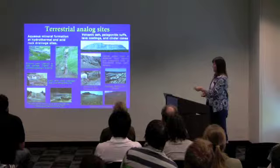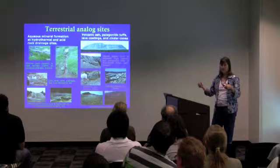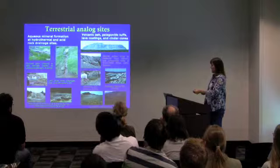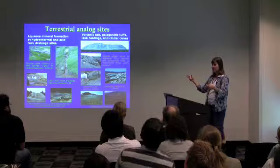So this is a tuya on Iceland. There was a sub-ice volcano. There we go. So the volcano came through the ice and forms this sort of table tuya thing. And then this is a palagonitic tuff. You can see this sort of orange material popping through. So it's sort of like a glassy, glassified ash deposit that has a lot of clays that come out of here.